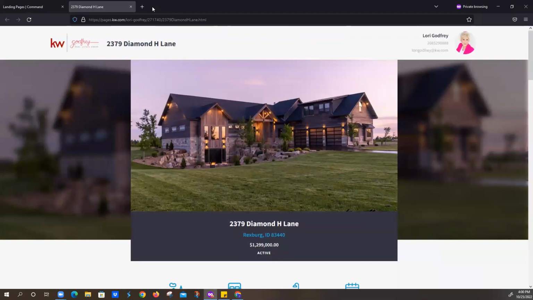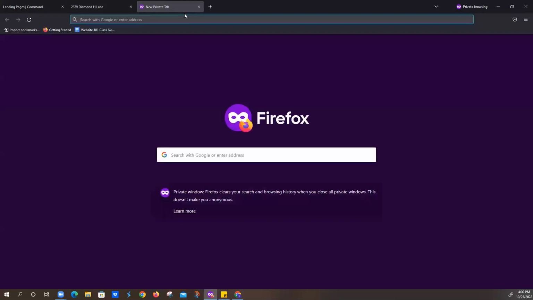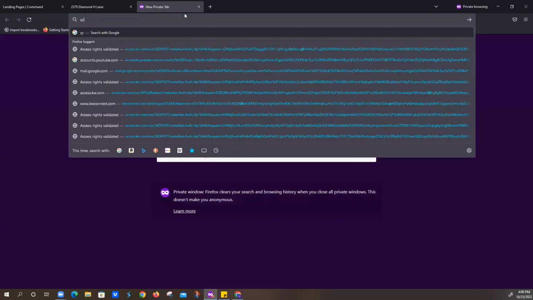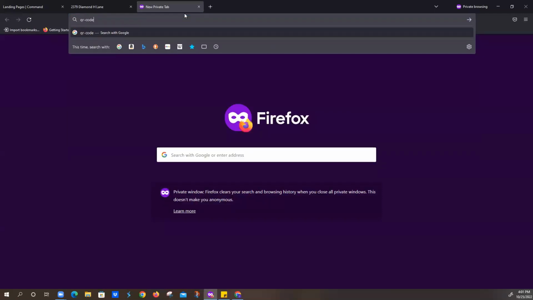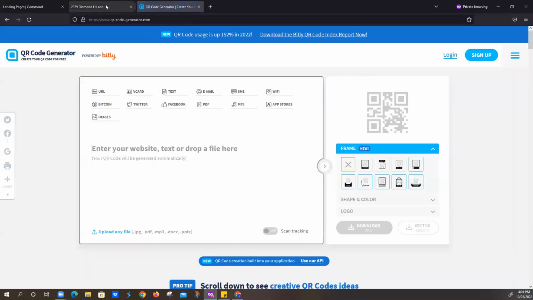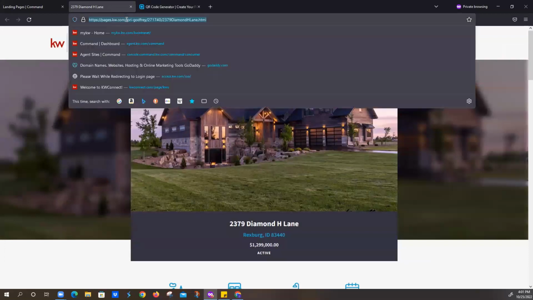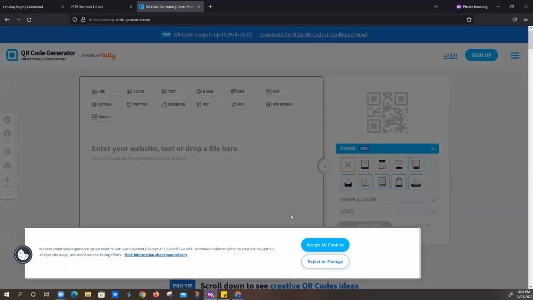You can also create a QR code, and I'm going to show you how to do that really quick. We're going to go to qr-code-generator.com. We're going to copy this page by going to the address bar and clicking on Control-C. You can also hit the copy button.